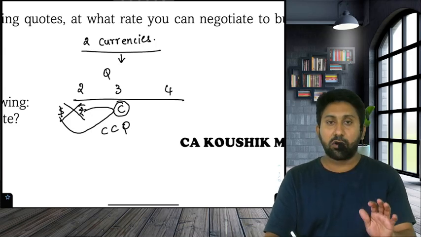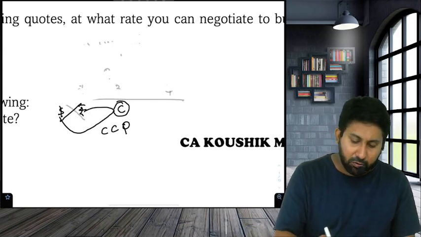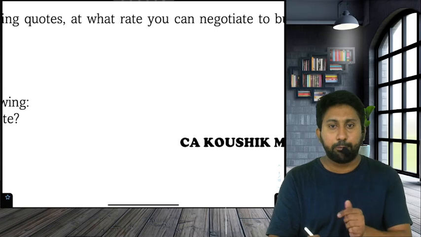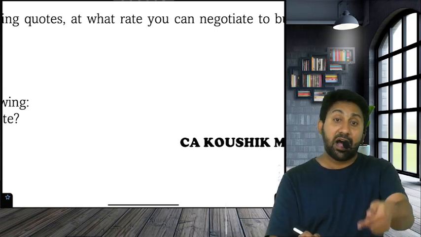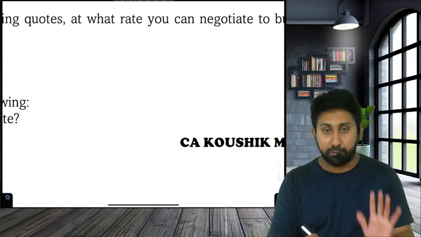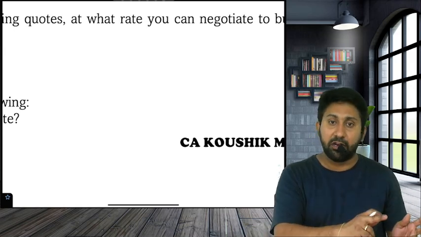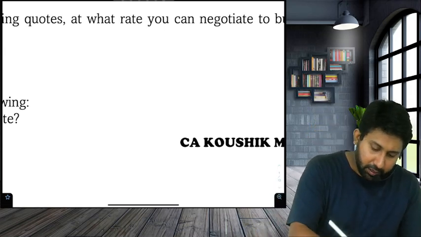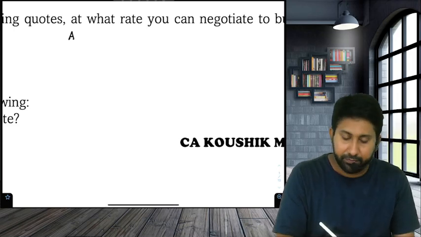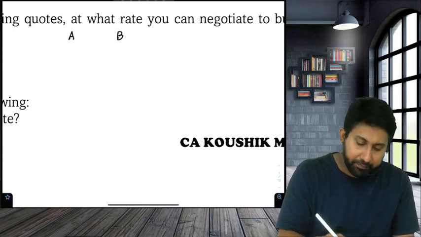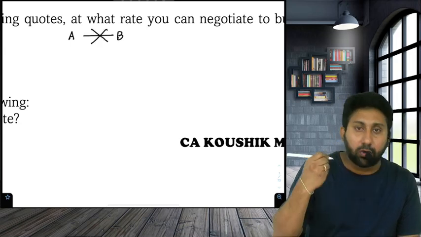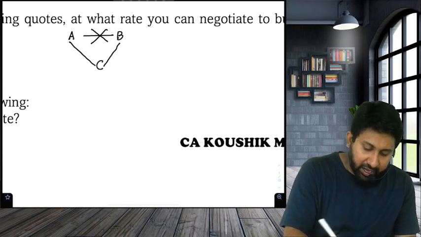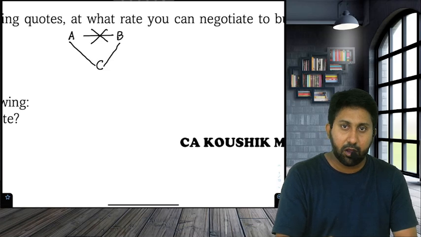So how will this cross currency quotation be calculated? Without currencies, taking A, B as an example, I will first tell you. Once completed, I will put currencies in that place. Once that is completed, I will put ask and bid in that place. Once that is completed, we will solve the problem. Then the basic concept we learned will have an application in a fair manner. See here. There is a currency called A. There is a currency called B. A and B are not quoted against each other. However, A and B are quoted against a common currency called C. Or I can tell it this way.